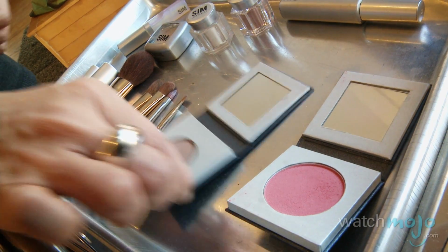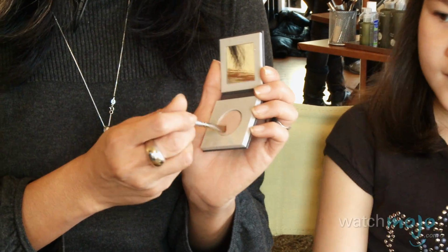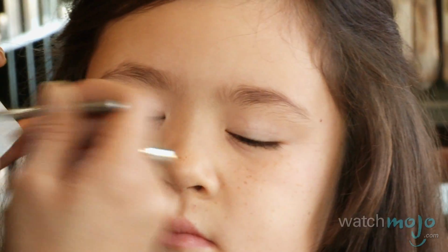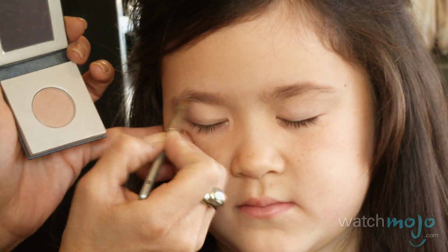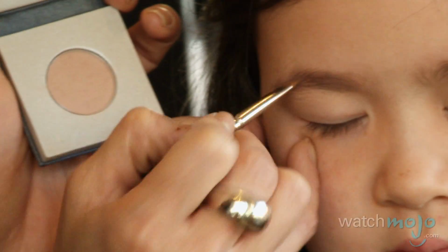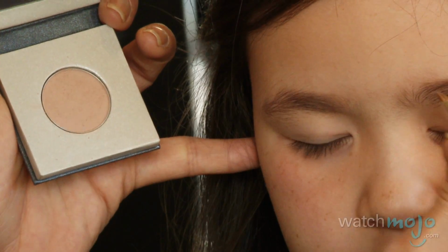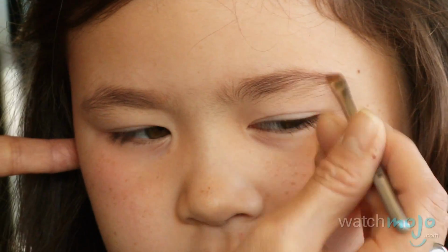Awesome. Children don't have a lot of eyebrows, but they have a lot of expression. I do a lot of kids magazine work, and I'll often take a little bit of this light color. You don't need it to be very dark at all, and we'll just lightly fill in her brow, bringing attention to the arch and bringing out the expressiveness of her eyes. We're not going to be doing eyeliner or something that would bring out the shape of the eye. This is actually a really good makeup technique for those who don't wear any makeup. So it's like, do kids makeup and you'll be safe.